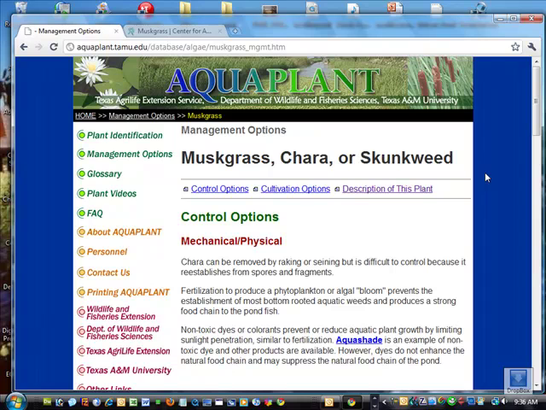But I hope this information helps. Use these resources before you ever decide to treat a particular problem in your pond. Identify what you have, and then do as much research beforehand as you can before you ever put anything chemical in the pond or decide to do so, and you'll have, one, a lot better results. You may use a lot less of the chemical to get the job done. I know you'll spend a lot less money rather than just trying to test and hope that things clear up. And so these two great resources, I think, will help people quite a bit down the road.